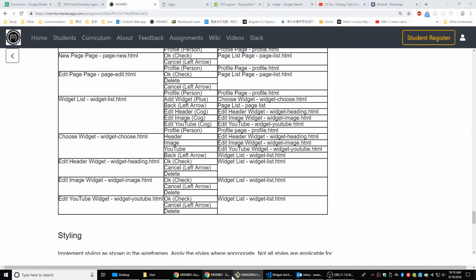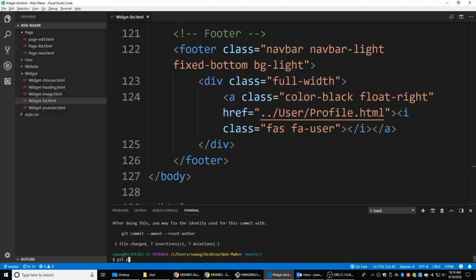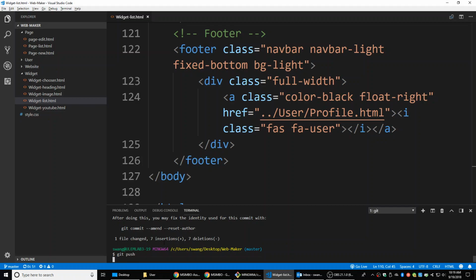After you finish your assignment, I'm just telling you how you can submit it. So let's add everything again. I assume you already tested everything, right? You already checked everything is working, and all the styles are done. So let's commit my final changes. The message should be, what's it called, Webmaker 1 finish. And I'm going to push that to GitHub. Just git push, so it's going to be sent to GitHub.